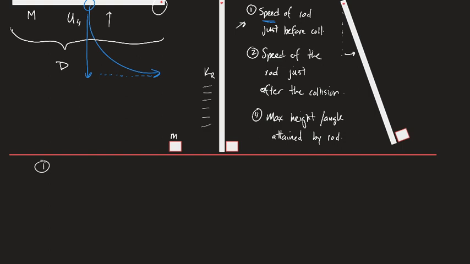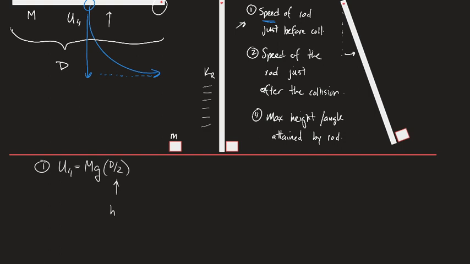But that means the amount of gravitational potential energy in the problem will be Mg d over 2. M for the mass of the bar, g obviously, and d over 2 because that's how far the center of the bar descends before contact with the block. This represents the height of the center of mass below the lowest point that it travels to. Are we all good there? Am I good to keep moving?